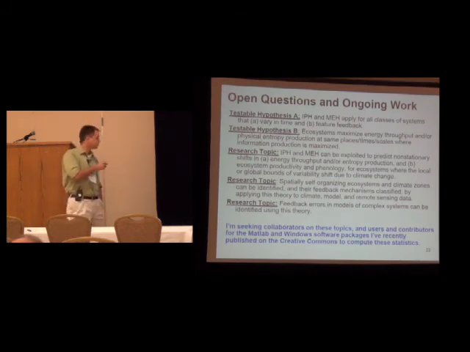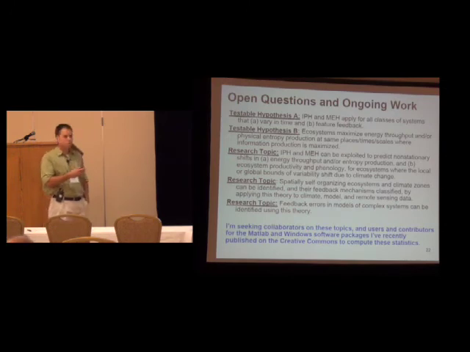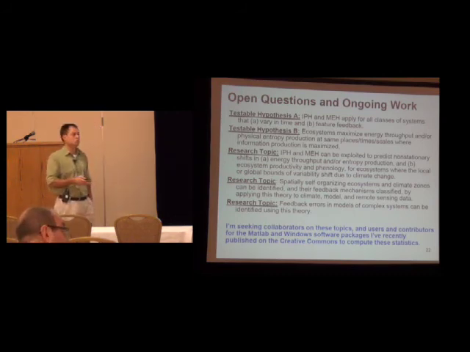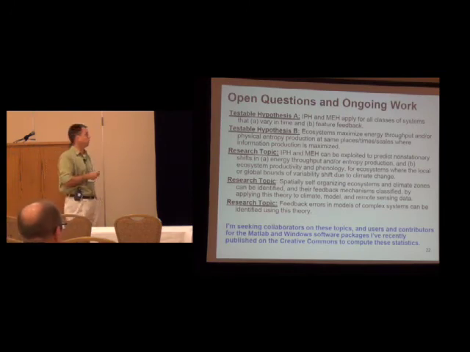And both principles appear to be universal across all these subsystems and ecosystems. So I'll pose a couple of questions based on this work. This is not finished work. I think there are some important things that need to be done. I'd like to test the hypothesis that these two principles can be shown to apply to broad classes of complex systems. I would hypothesize that they can be shown to apply to all systems that both vary in time, that is, they're not steady state, not average, and which also feature feedback. So I'd like to test that.